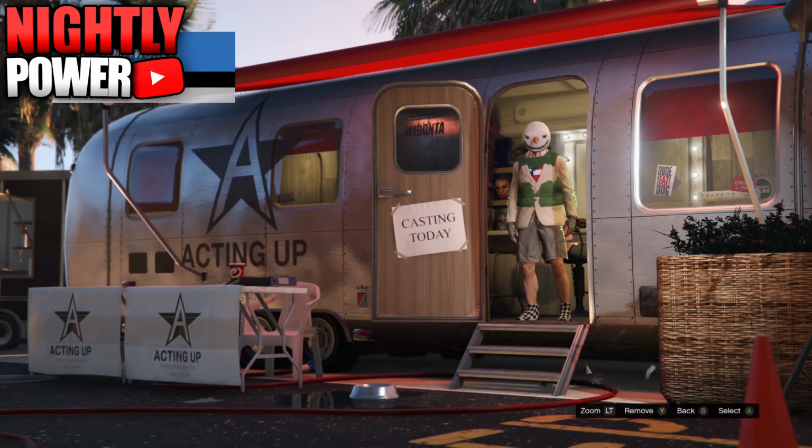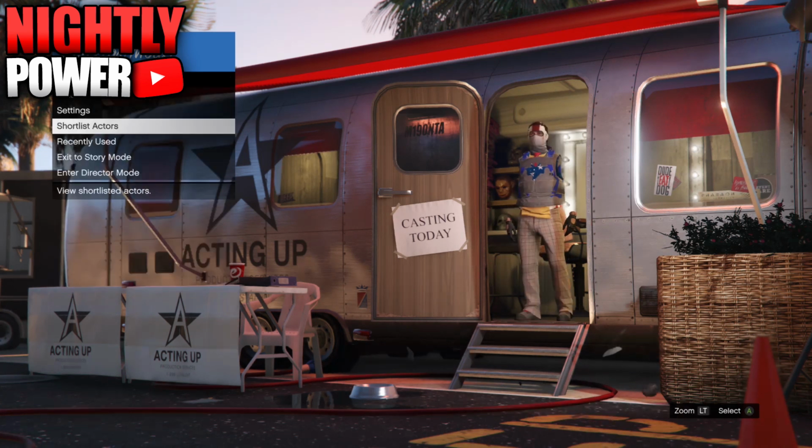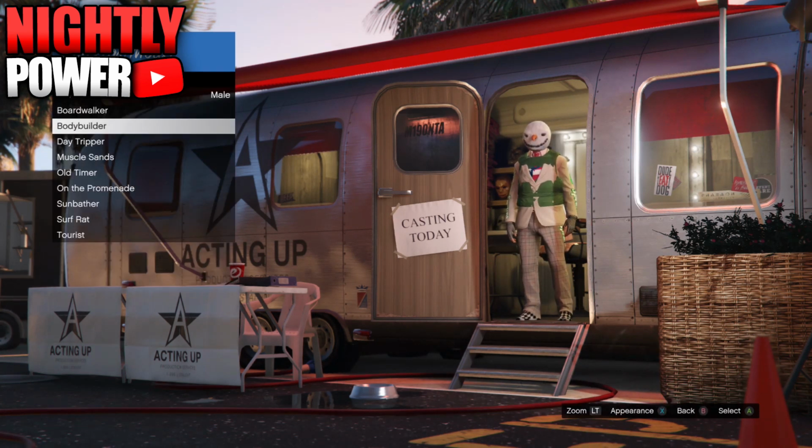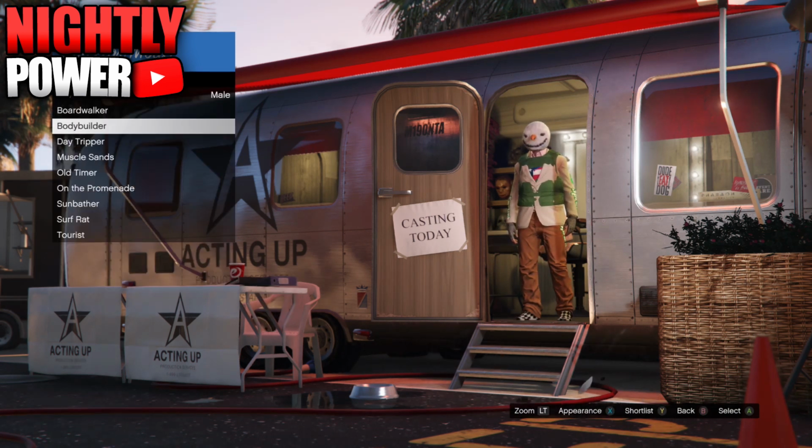Next, you're going to remove the bird off the shortlist. Then you're going to go into actors, beach bum, or whatever category you choose. Then you're going to change the character's appearance. You should see the modded outfits start appearing. From here, you want to find one outfit with a Christmas mask, and you want to shortlist that outfit.